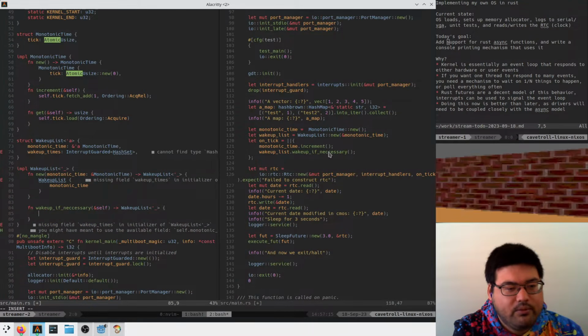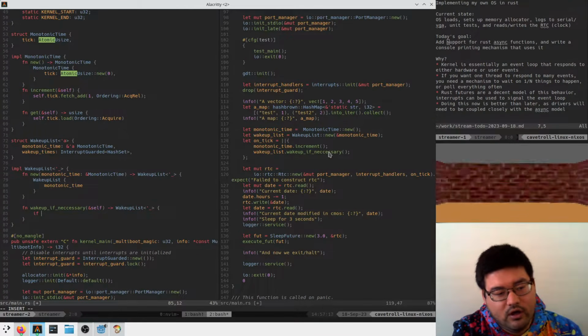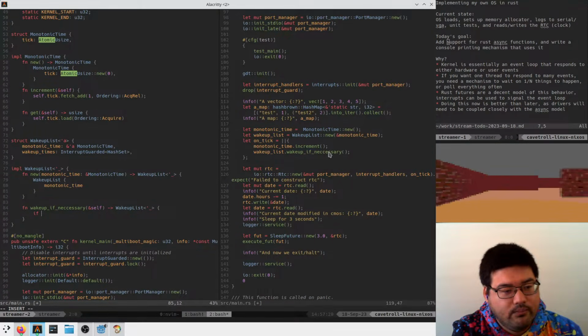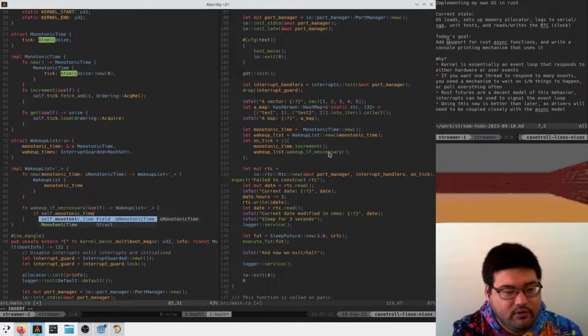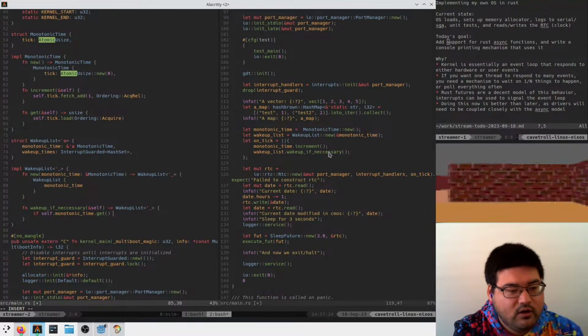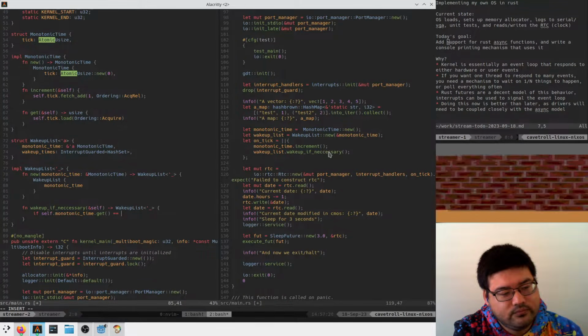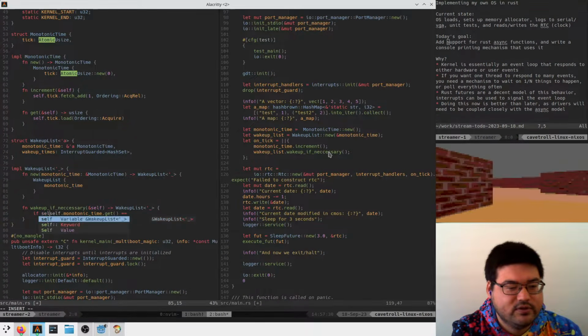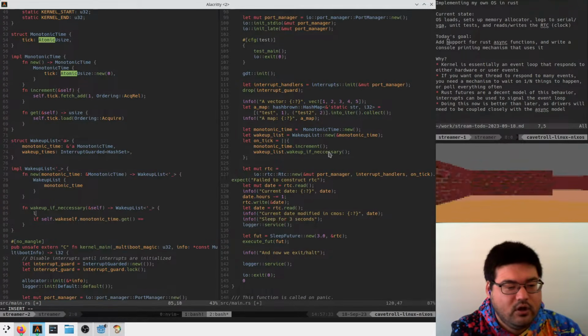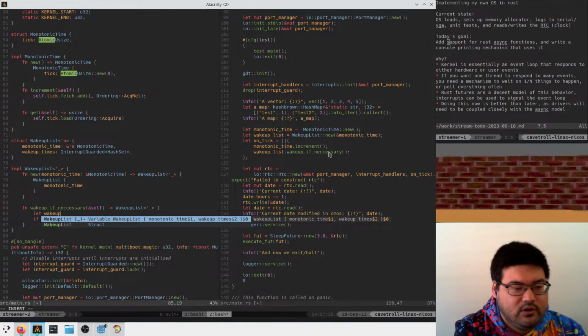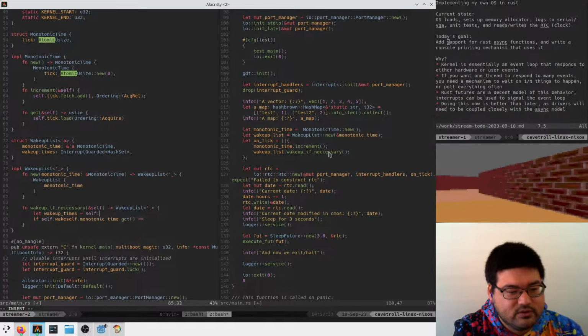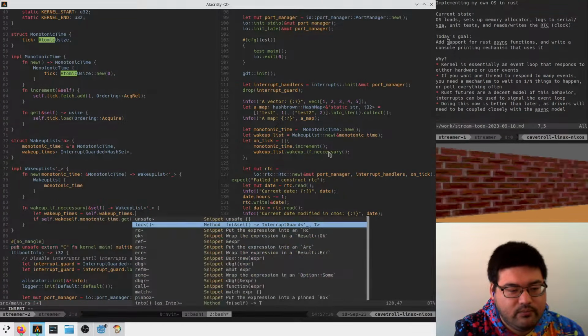So then when we wake up, we say if monotonic time get is equal to, we'll say if we contain that. So let wake up times be the locked version of this, self.wakeupTimes lock.